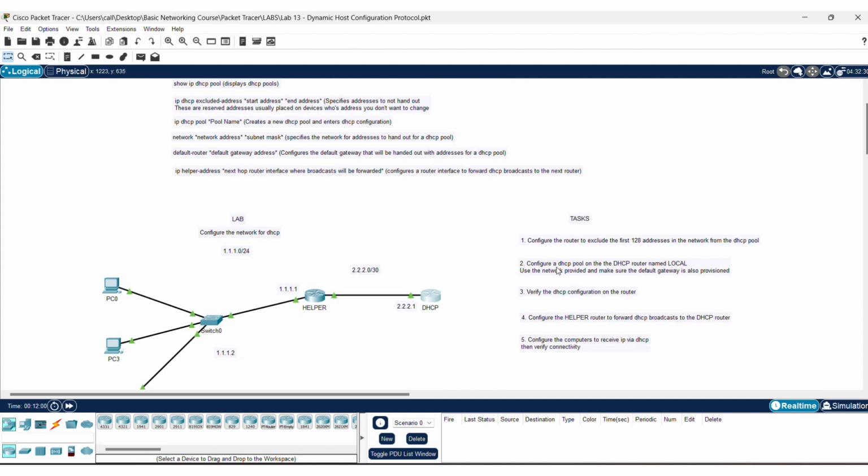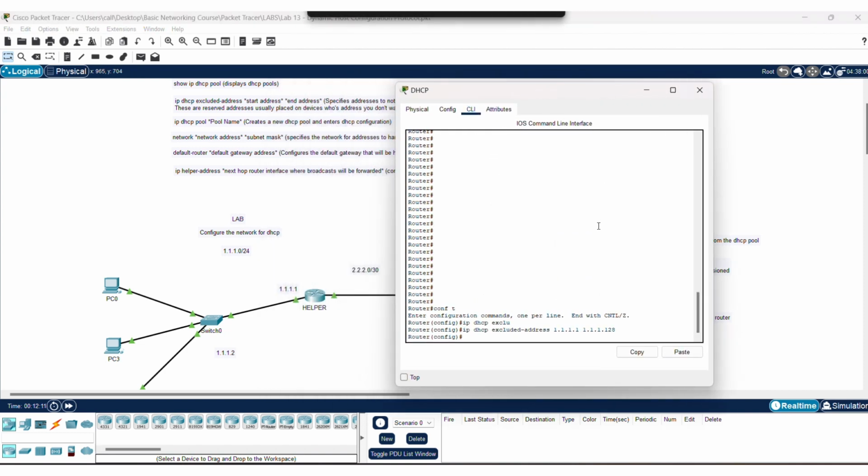Let's look at our next task. It says configure a DHCP pool on the DHCP router named local. Use the network provided and make sure the default gateway is also provisioned. So we can hop back in here. We're going to issue the command ip dhcp pool local, enter, and now we're in the configuration for that DHCP pool.